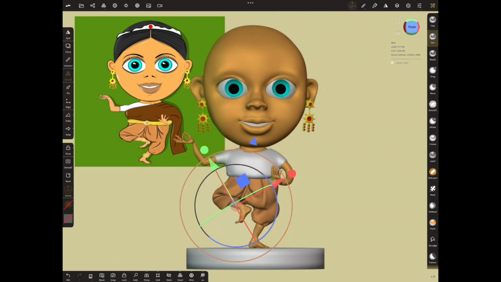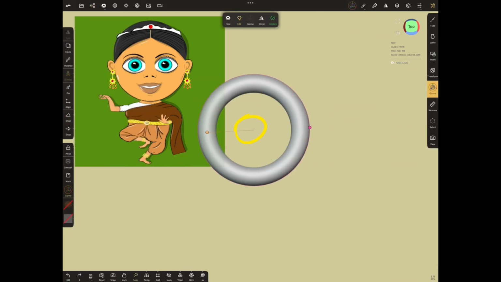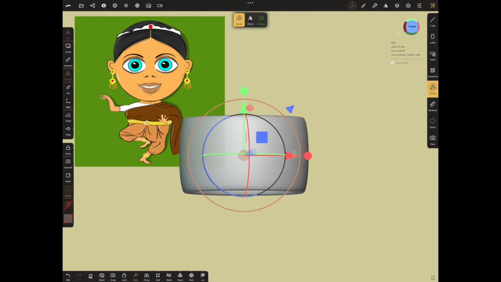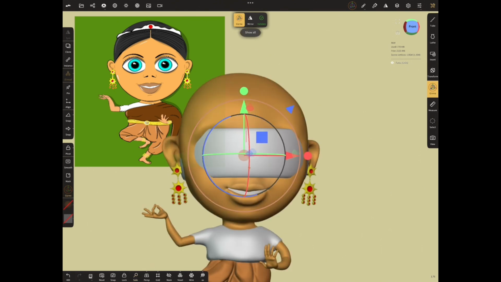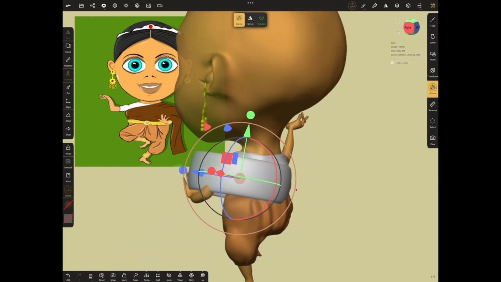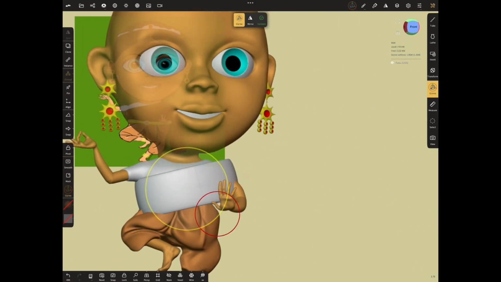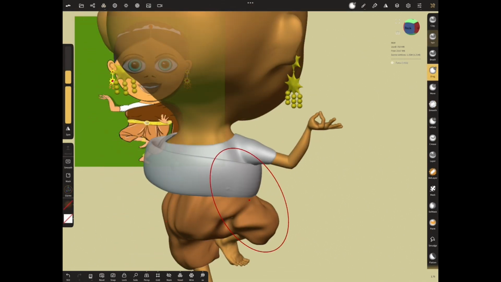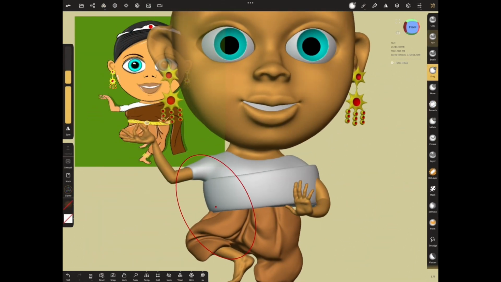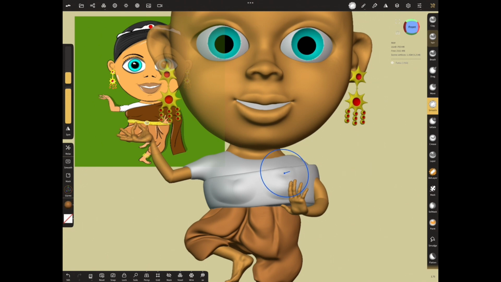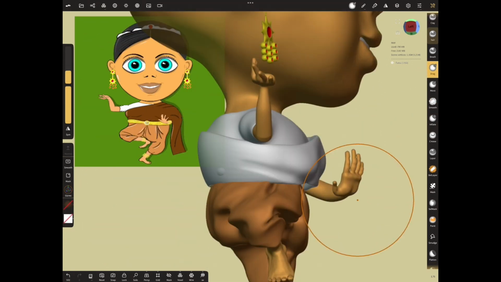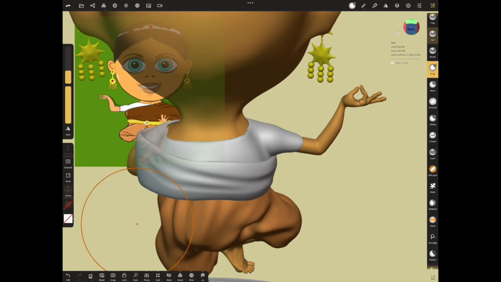Add a Taurus for the shawl. With the green radius in the middle, make it thin. Tap to reset view, and drag up with the green radius of the gizmo. Tap to solo, and move the shawl to its place. Remesh with voxel merge. Smooth and form with the drag tool by dragging. Put some details like in the image with the inflate tool and sculpt the folds with the clay tool. And sculpt details to the backside of the shawl.